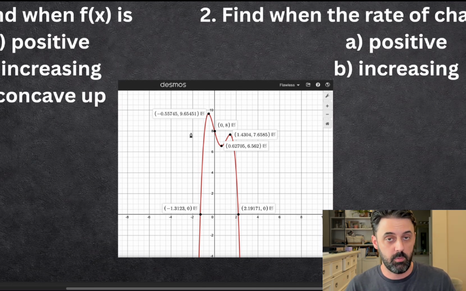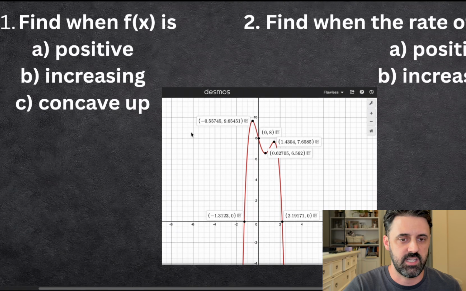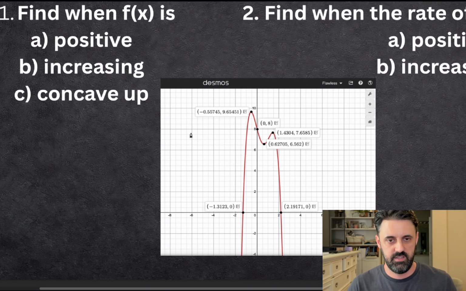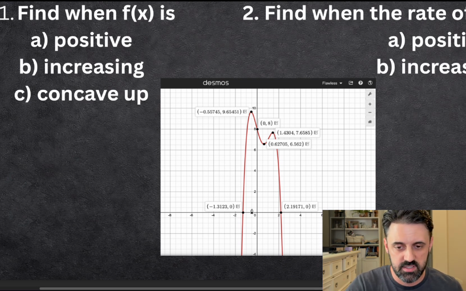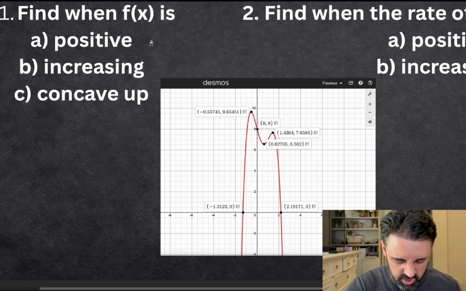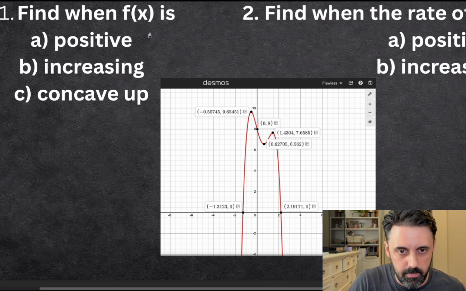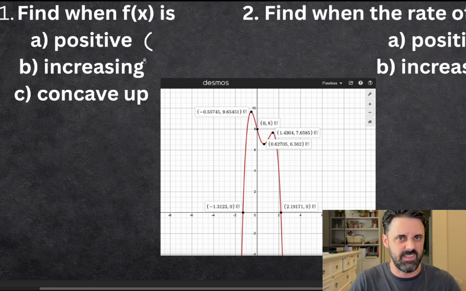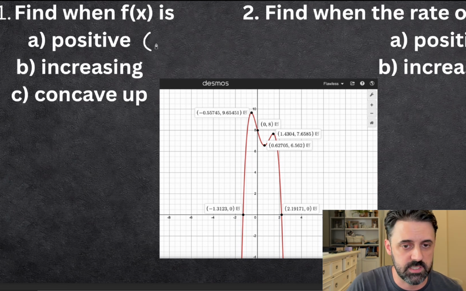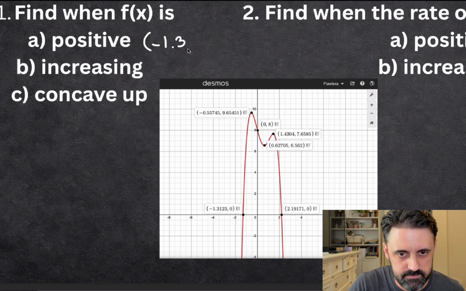That's more of a calculus standard where we look for what's called a point of inflection, where the graph changes concavity from concave up to concave down, or vice versa. But part A is asking about first, when is the function positive? So the function is positive when it's above the x-axis. So that's going to be starting at the leftmost 0. I'm just going to go to 1 decimal place. In this course, though, we are expected to go to at least 3 decimal places or more on any assessment that we have. But I'm going to go to 1 decimal place. So I'm going to start at negative 1.3. And the graph is going to stop being positive at about 2.2.